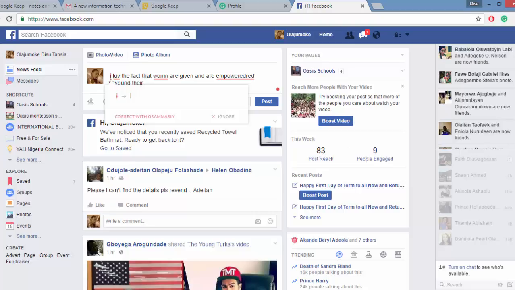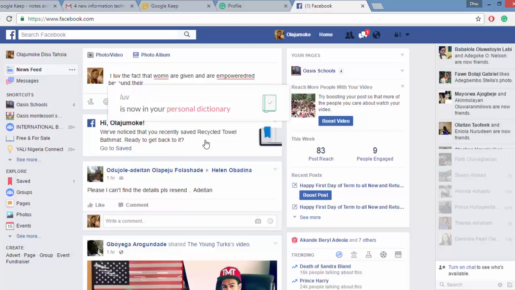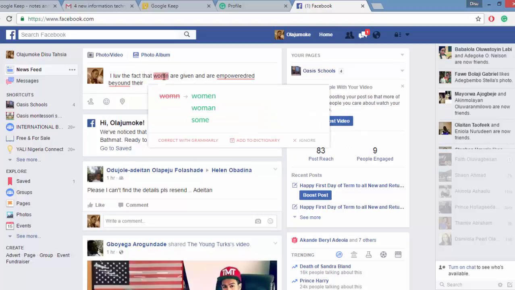So I can choose to ignore that, or I can just choose to change that, and it gives me the correct version. I can choose to correct with Grammarly, I can add to dictionary, or I can ignore that. So I'm just going to add this to my dictionary. So that is now in my dictionary, and it's not going to bring that as an error anymore.